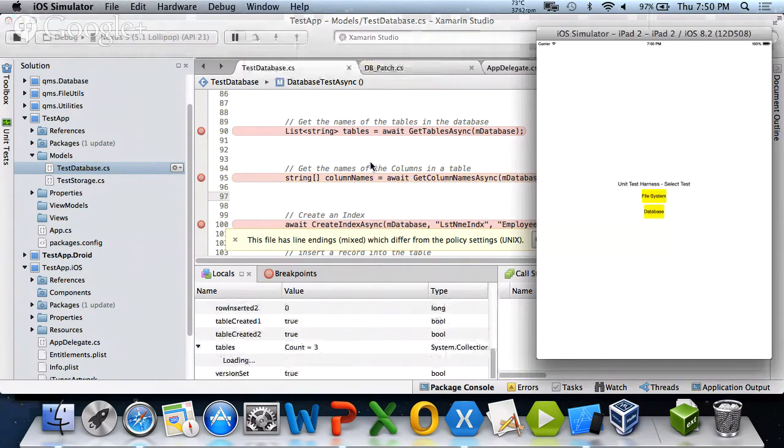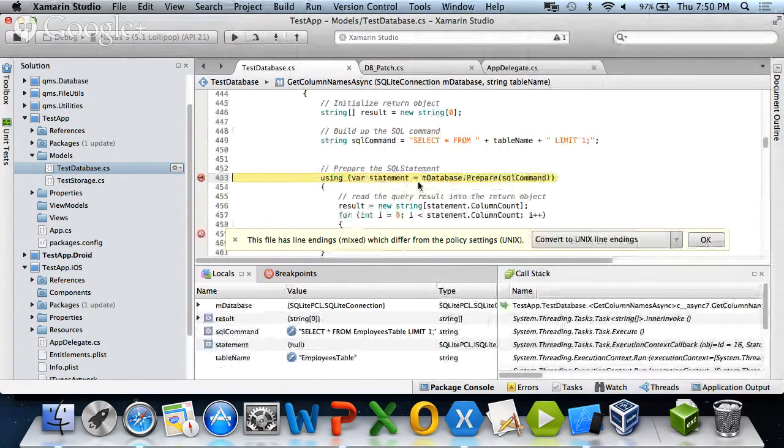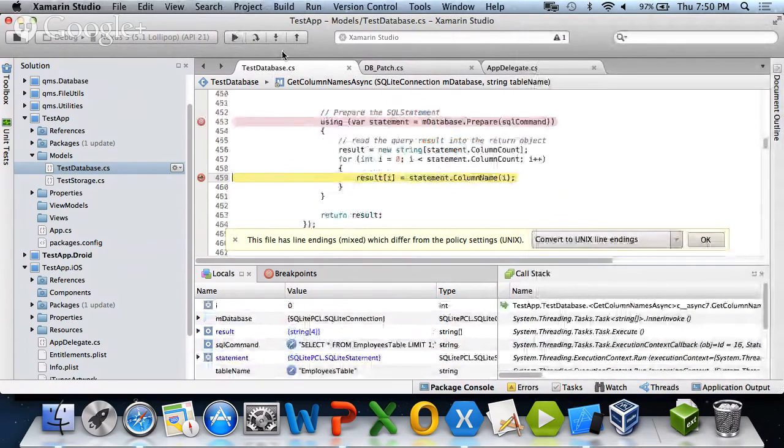So we can also take a look at the column names. Let's pull out the column names for a table. So we're going to select star from the table that we're going to look at, which in this case is going to be the employees table, and we're going to limit it to one record coming back. Prepare the statement, and we can actually pull back something called column name.